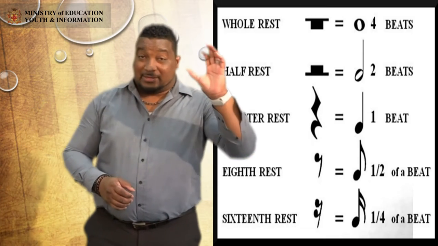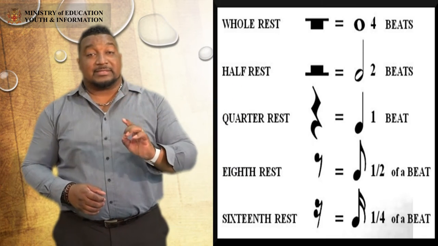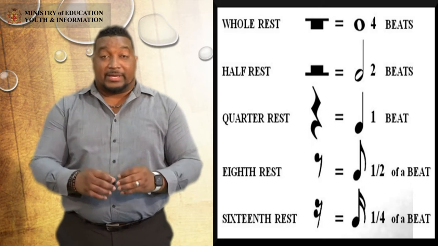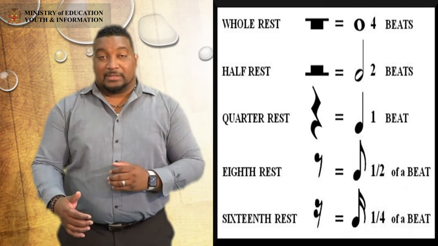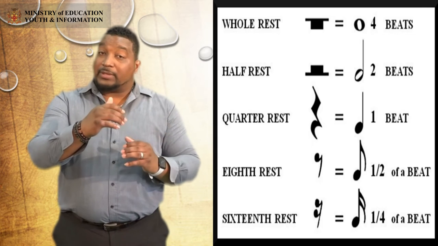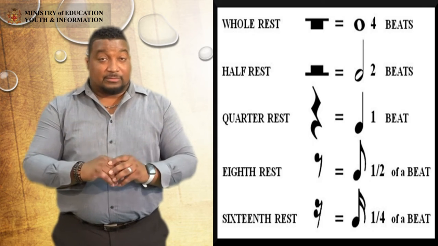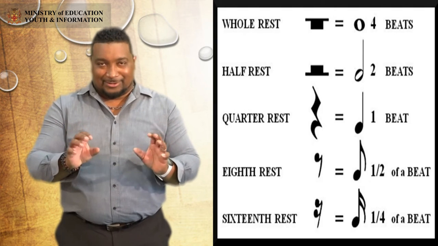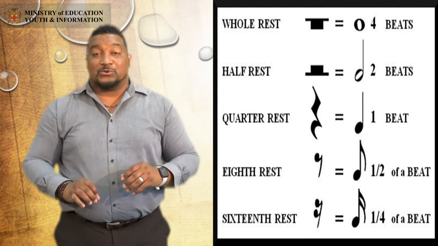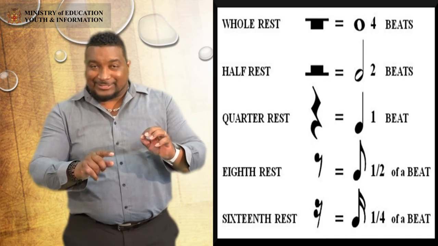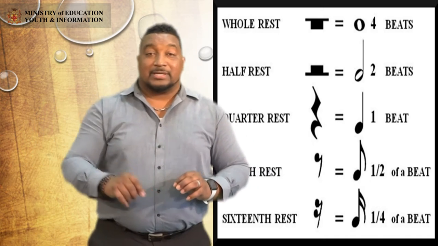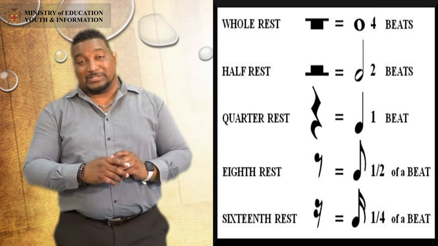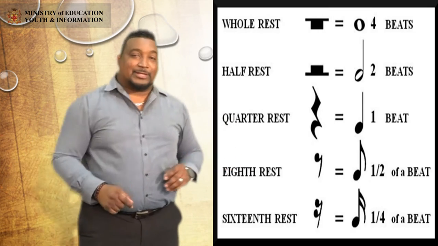So when you see these symbols representing these notes, it means that you have to be quiet for that set amount of time. So if you see the upside down hat, that's four. The hat looking one, it's not a hat, but it looks that way, you're resting for two, and your squiggly one, which is your Z and C, is your quarter note rest, and the 7 is half a beat. So bear all of those in mind. Good. So let's go to the next thing.